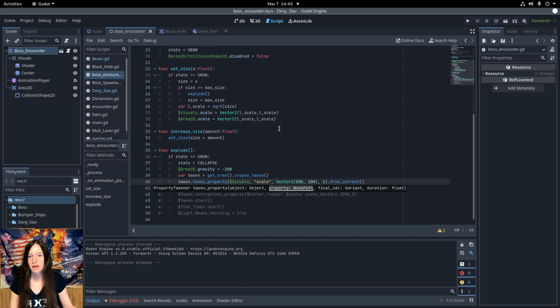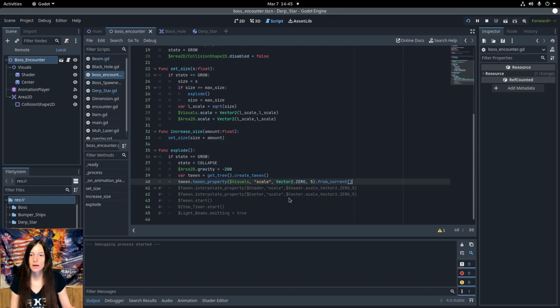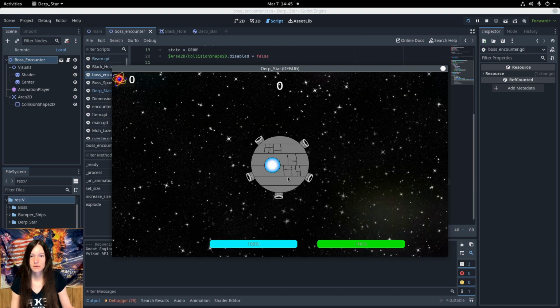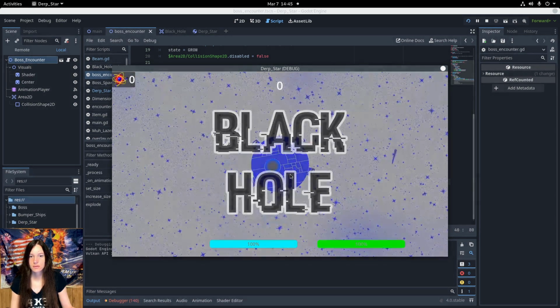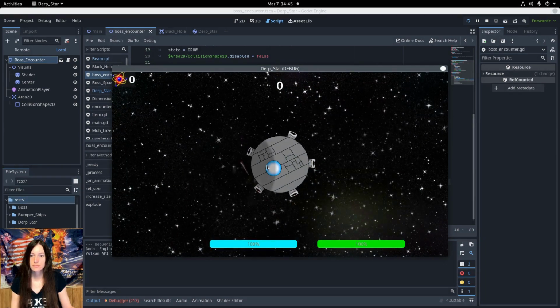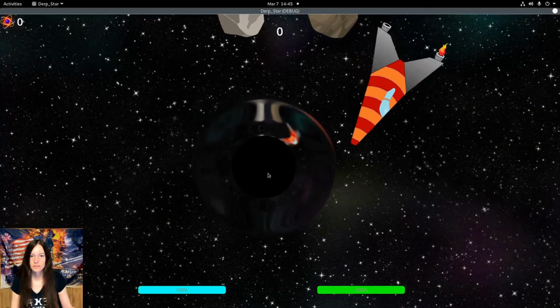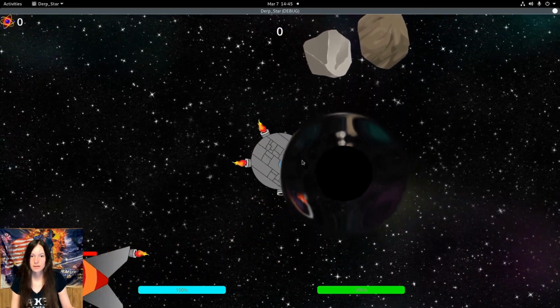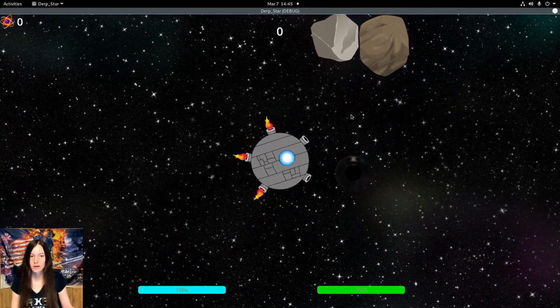So I'll set the scale on the visuals, the end value to vector 2.0 over the course of 5 seconds, and I'll run that. And now it shrinks once it gets to the maximum size.